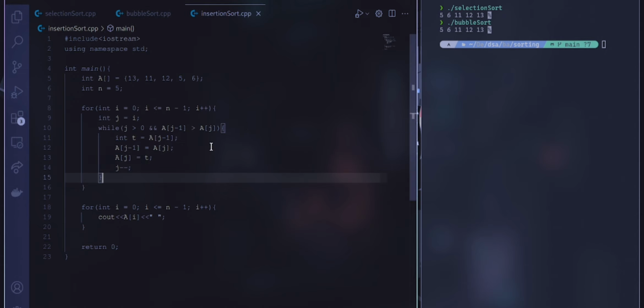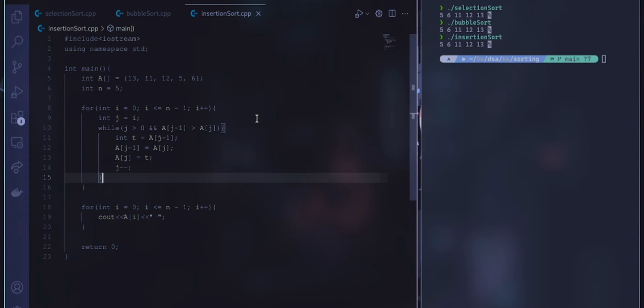This is the insertion sort, and the algorithm is implemented in the C++ language, and I gave you the explanation of the pseudocode of each algorithm so you can convert those pseudocode algorithms into whichever language you are comfortable with. And here you can see all of the algorithms are working correctly, so you can implement these sorting algorithms on any array to sort it.